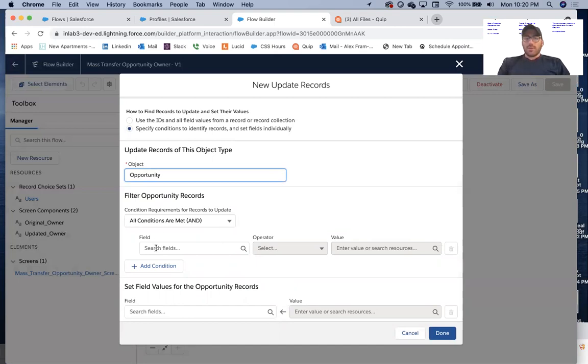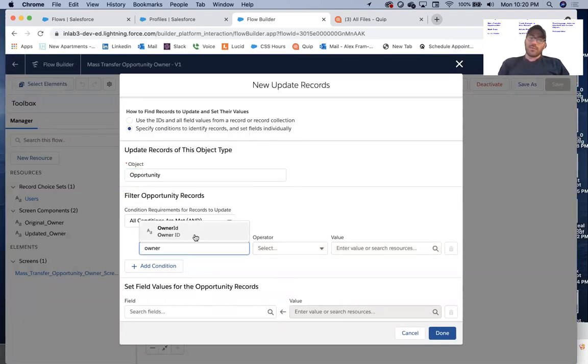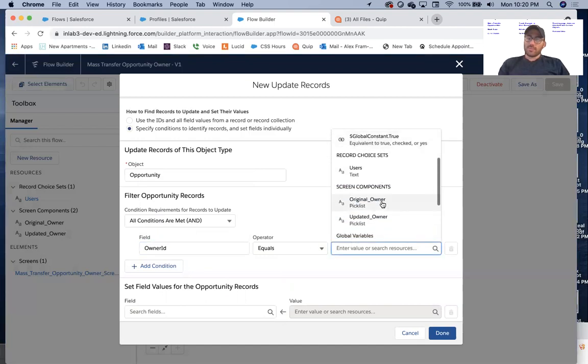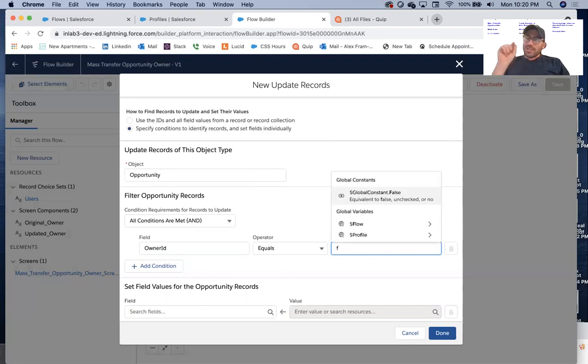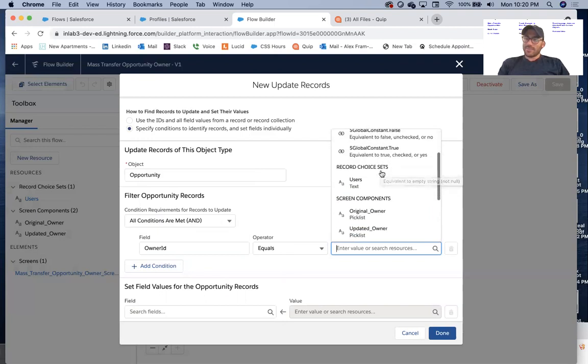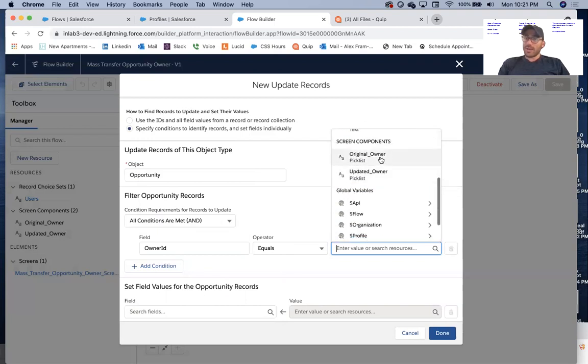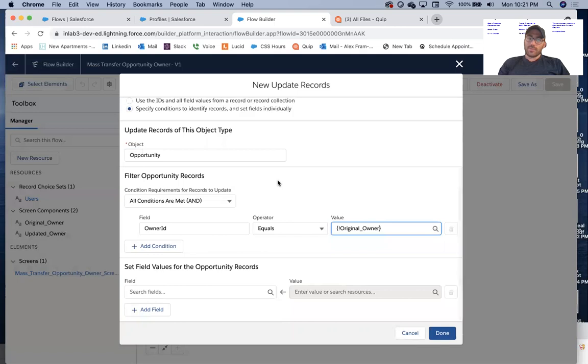So the condition that we're going to select is the owner ID field is equal to the value that we selected from the original owner pick list, okay? And if you remember, we didn't store the first name, we stored the ID when we created that resource before, okay? So I'll select original owner.